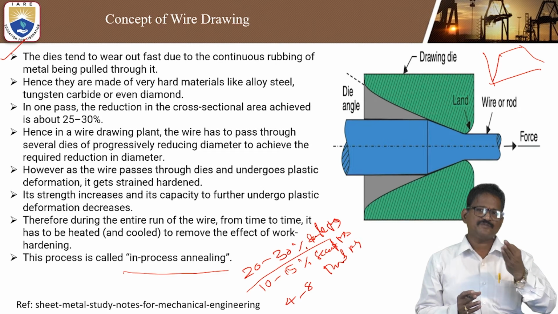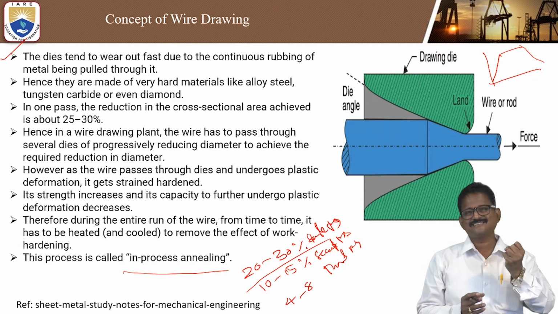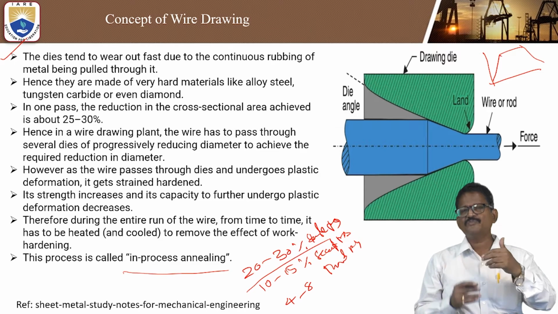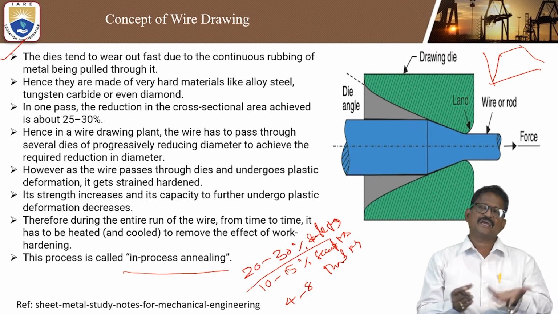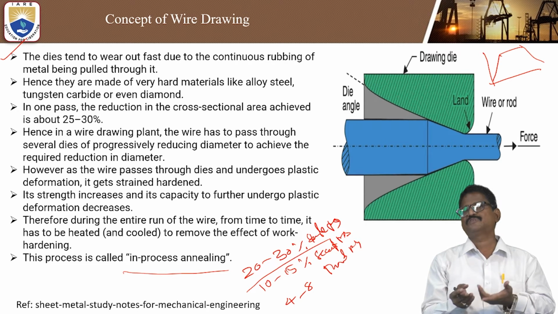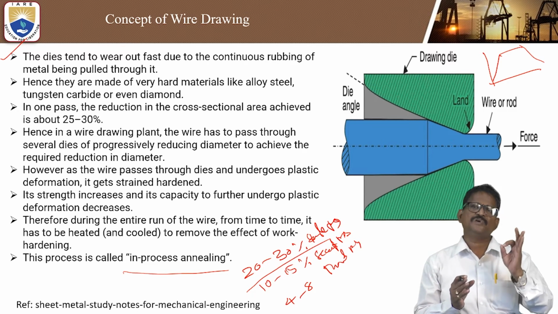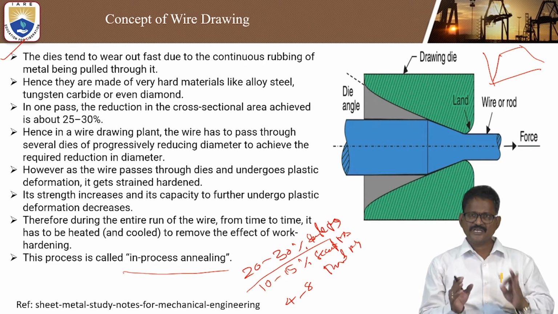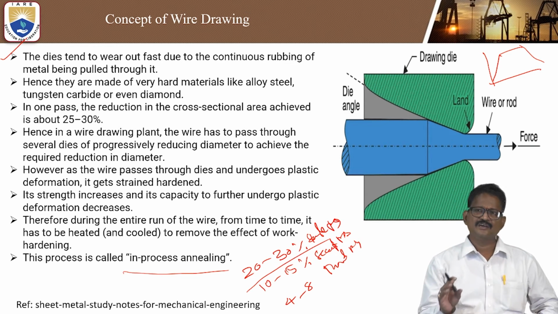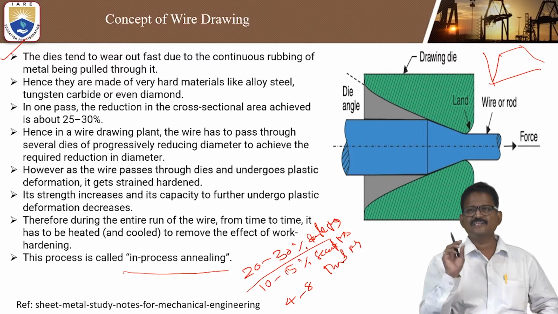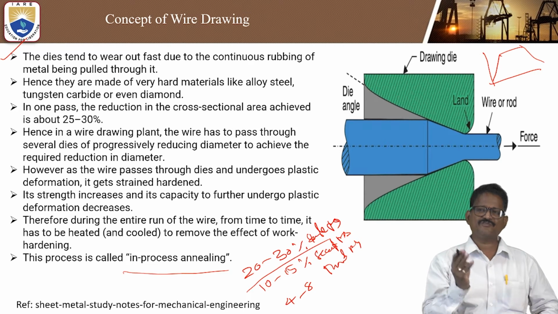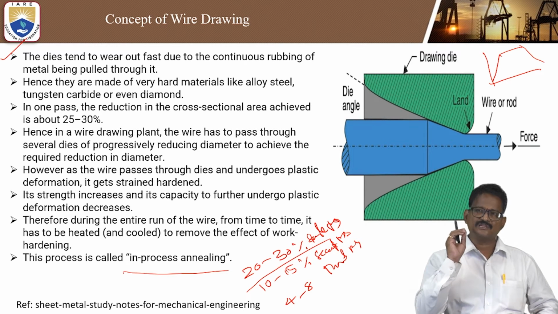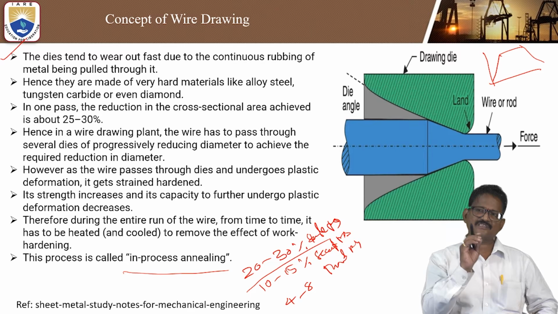The main purpose of annealing is to relieve the internal stresses, or to improve the mechanical properties, electrical properties and thermal properties. These are the main applications of all these heat treatment processes. That is why, in the main concept of wire drawing, the die and the workpiece, either wire or rod, play an important role. Always the die should be stronger than the workpiece.